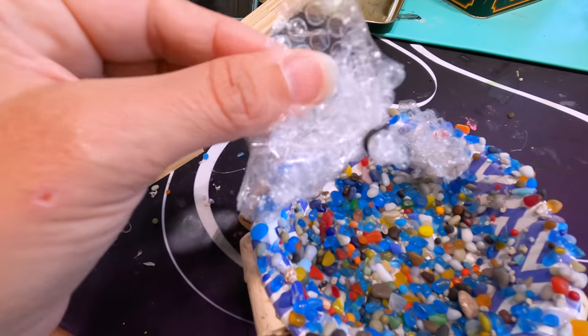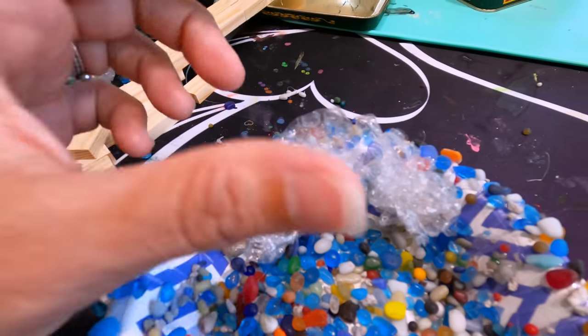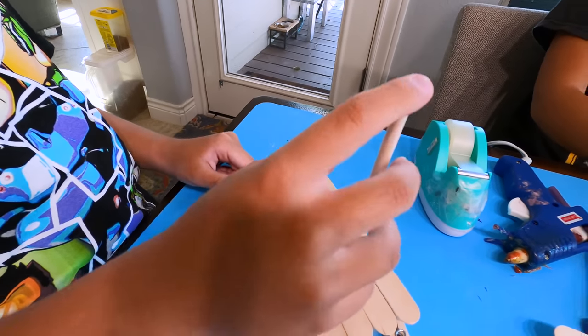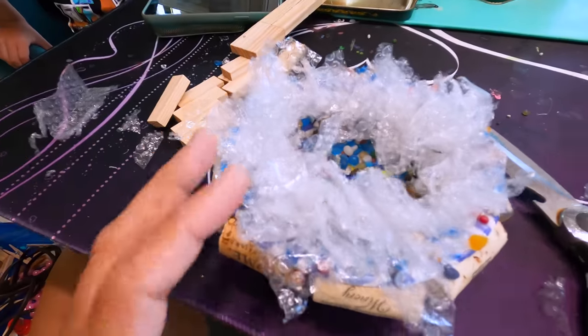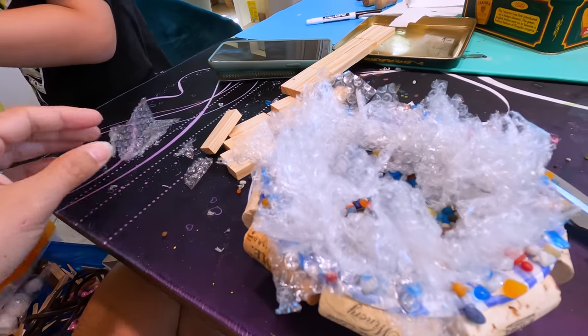I found an easier way to do this. I have little baby rubber bands, and now I can do this. Look, it's a splash. Water splashing everywhere. Oh, is that a mat? I think. Look, it actually fits in the hole. It's perfect. How do y'all like my waves? Whatever kid's gonna be in here is gonna be having a fun old time.